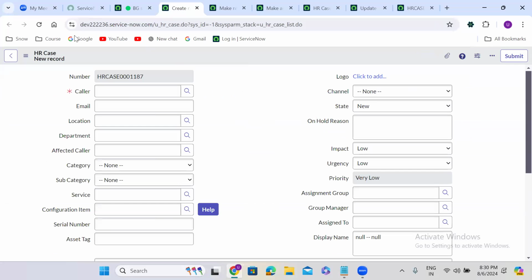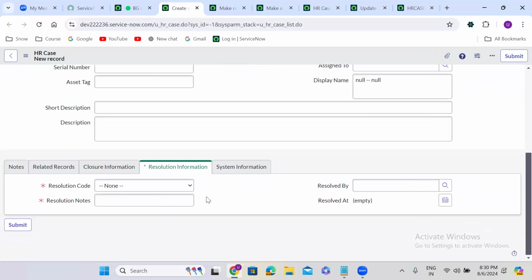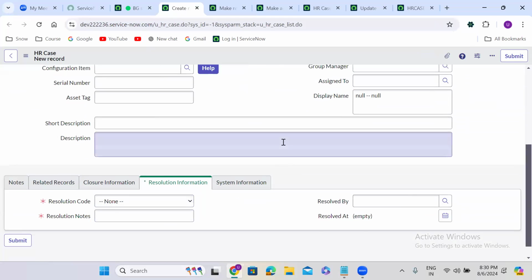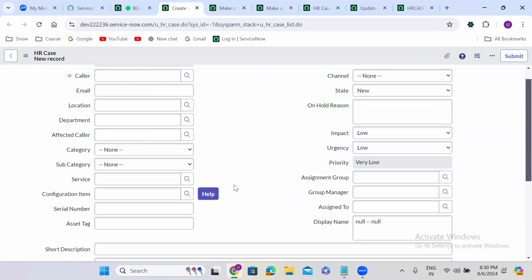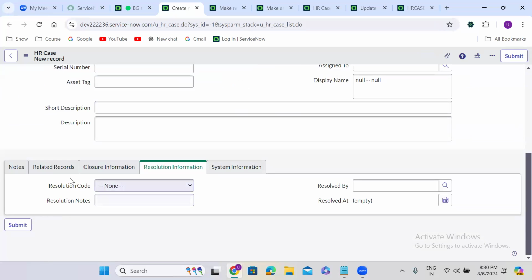So I am going to refresh the form now. I change the state to resolved. When I change the state to resolved, the resolution code and notes are becoming mandatory. When I change the state to not resolved or not closed, it should become non-mandatory. Is it becoming non-mandatory?